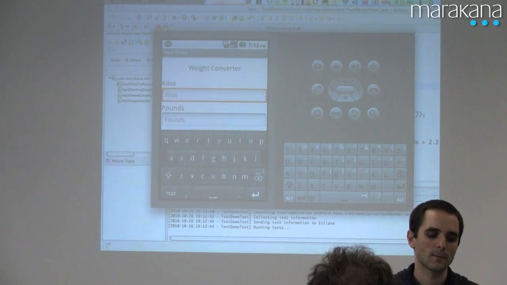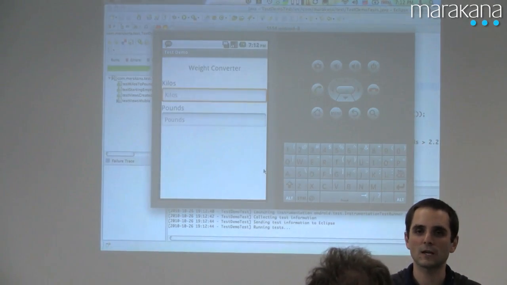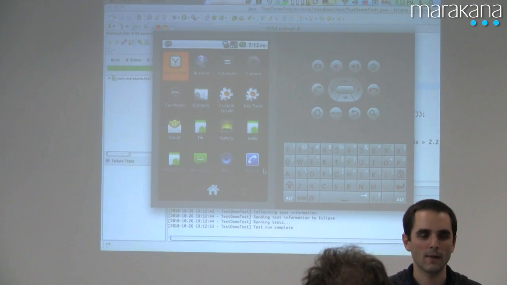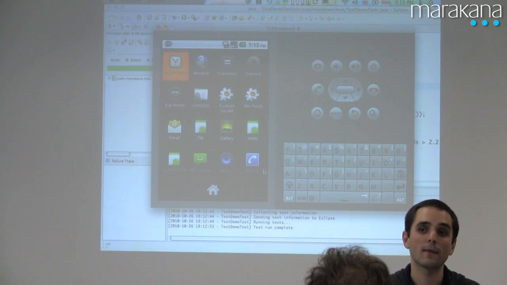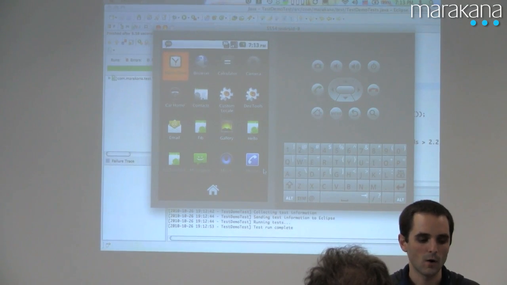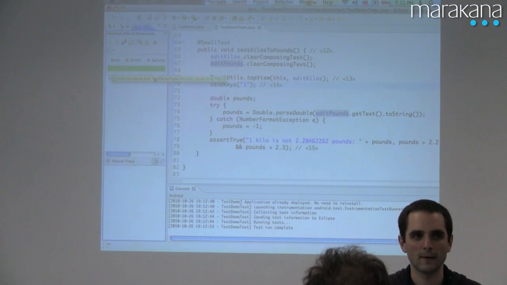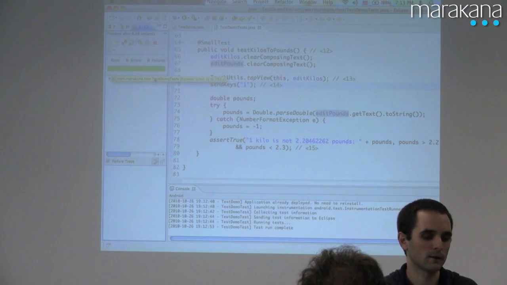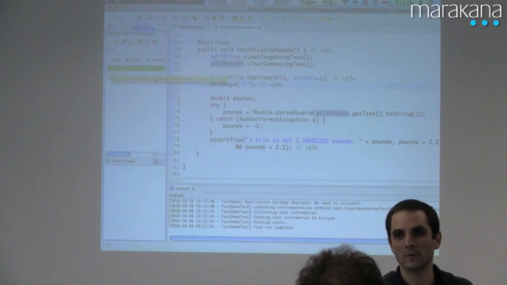Just watch. See how the application gets started. You see how 1 was being sent as an input into the field, and then the application does its job and converts the 1 into 2.2-something kilos, and then the system checks for that. On the Eclipse side, we know how many errors and failures we had. This is the end of the discussion as far as how this works. I just wanted to give you a taste of what Robolectric is effectively replacing.